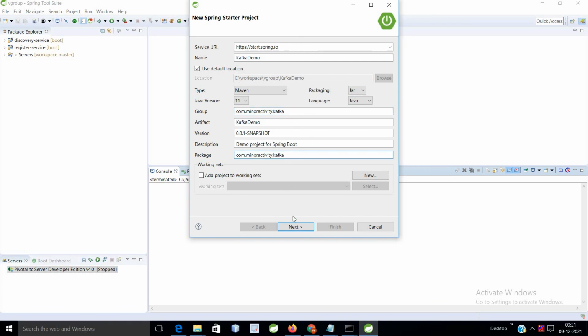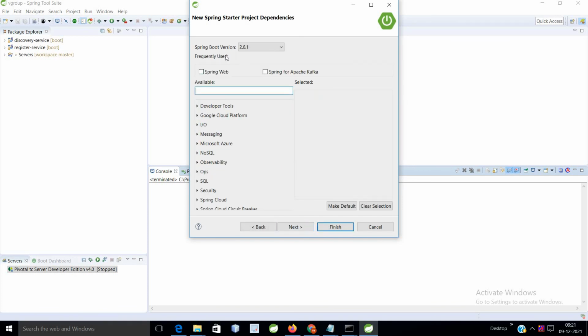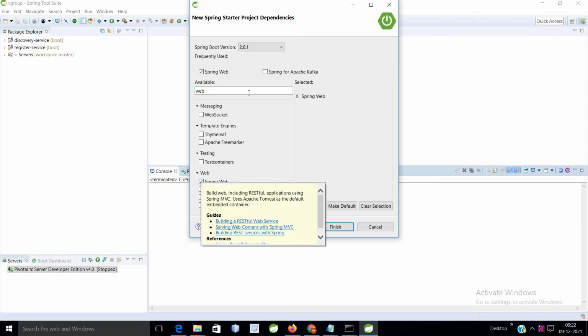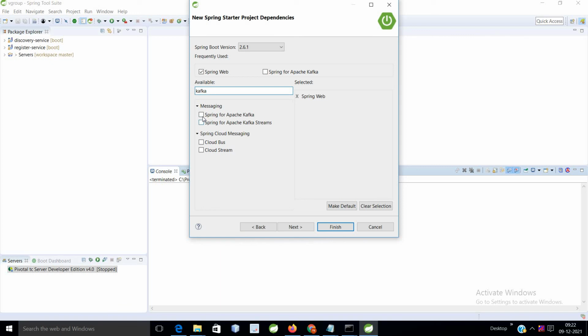I'm using Spring Boot version 2.6.1, and I'm using Spring Web. Let's search with web. Yeah, Spring Web. Apart from this, I will use Spring for Apache Kafka.